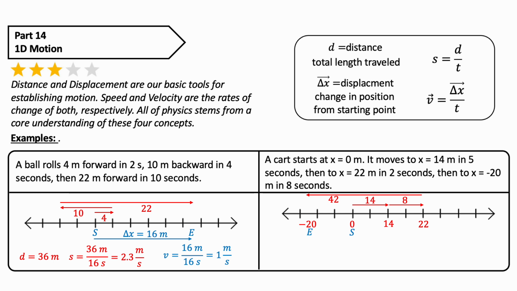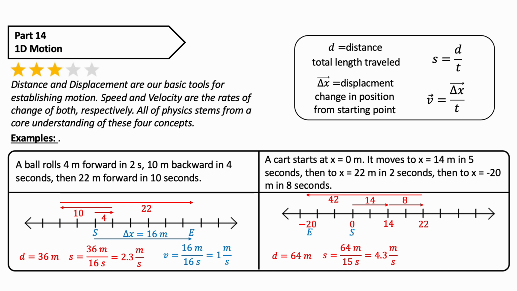So now when it comes to finding my entire distance, these are the three numbers that I'm going to add together: 14, 8, and 22. And that's going to give me a distance of 64. Again, to find the speed, we just do the total distance over the total time. So we add up all of those time values. The first is 5 seconds, and then 2 seconds, and then 8 seconds. So that's a total time of 15. So my speed is going to be 64 over 15, giving me a final value of 4.3 meters per second.